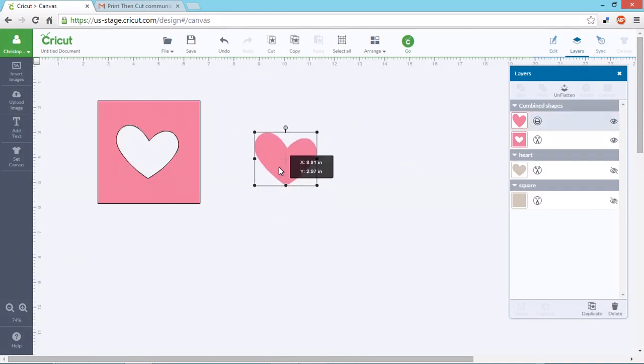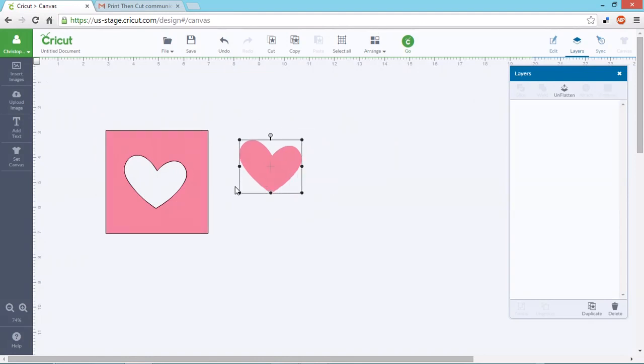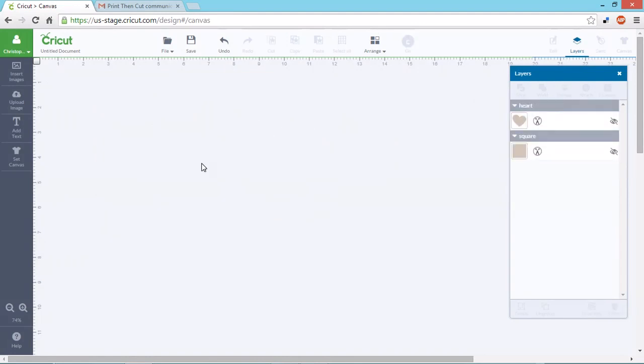And again, you can just imagine the possibilities that we have with this new print then cut. So that is all that I am going to share in this first video. It's just basically a review of the new print then cut that we have here in our new Design Space, and I will be back with a brand new video and a brand new project very soon.